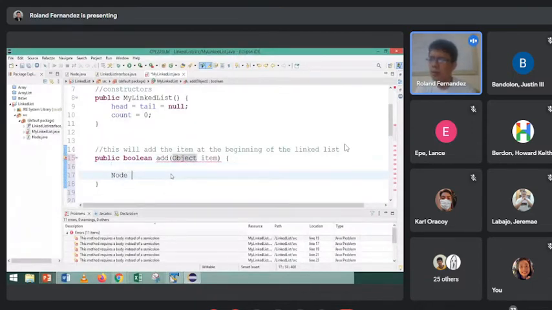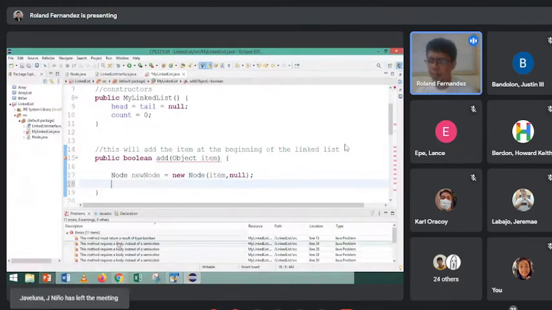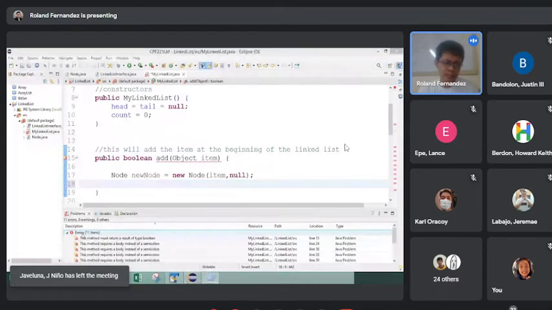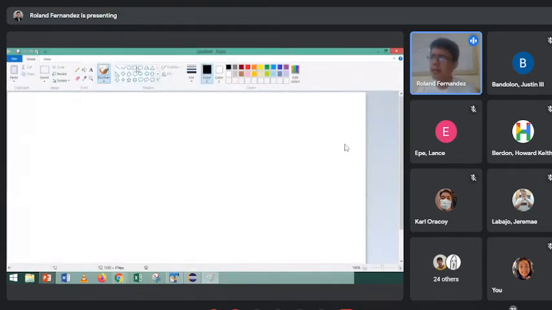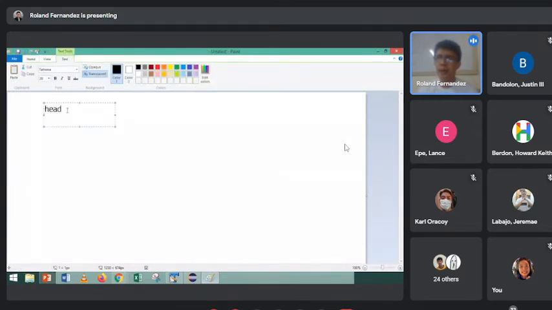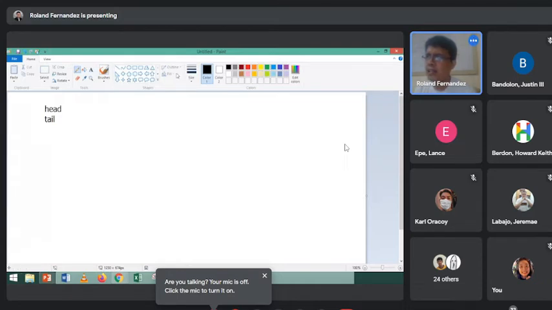So we say Node newNode equals new Node(item, null). That is step 1, meaning we created a node. If we draw it in MS Paint, initially we have the head and the tail.